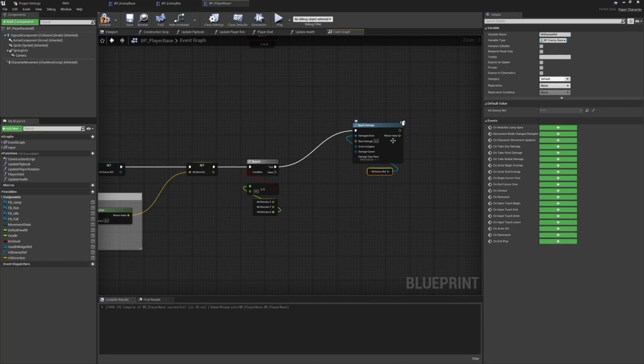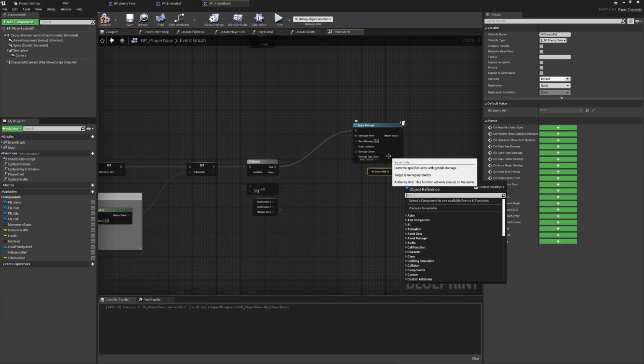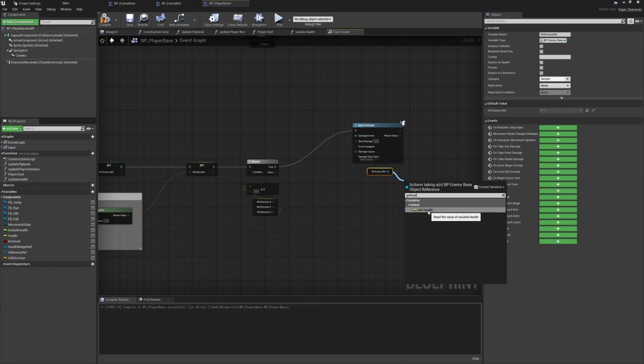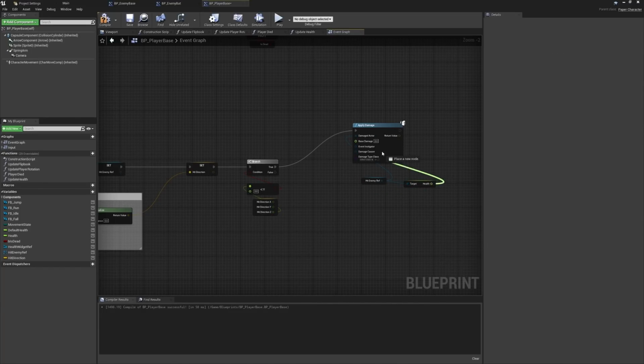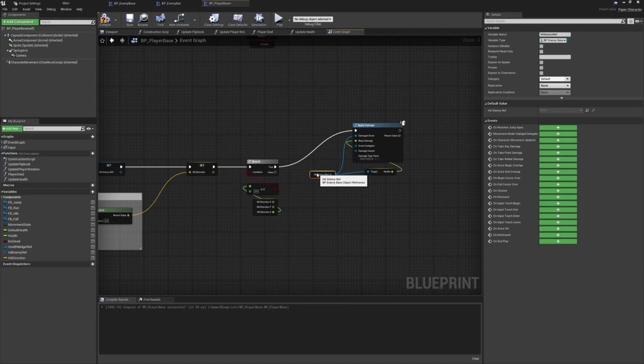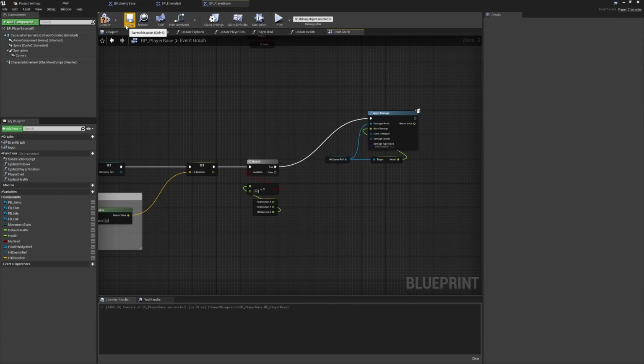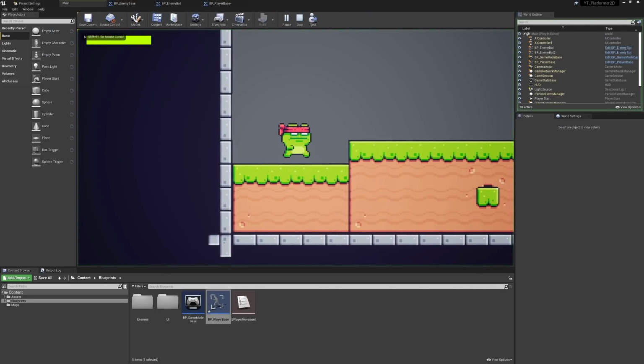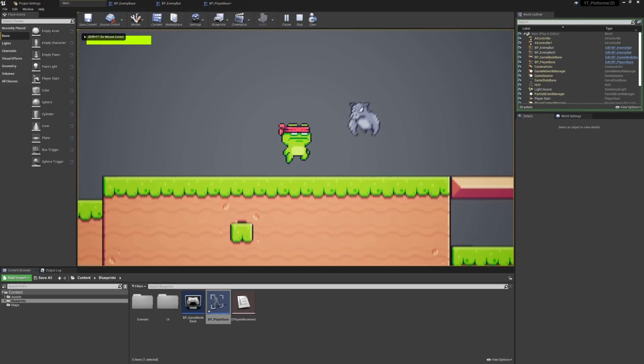The damage amount, in this case, I'm just going to want to guarantee that we kill the enemy, so I'll pull from this. I'll search for get health. So a little bit of a cheating way to do this, but we're just going to pass in whatever the enemy's current health is as the amount of damage to apply. This at least will let us very quickly test this. Now there's going to be a few things that I want to do on top of this, but we've got the death system set up in the enemy, so this should kind of work as we go through and test.